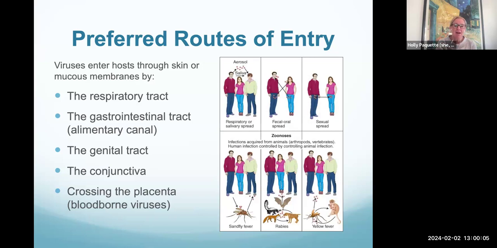And then we can also have the placenta. In pregnancy, we can have some viruses that can actually cross from the mother to the developing embryo, and these are considered blood-borne viruses. There are some that are zoonosis or zoonotic, meaning that they are transmitted from an animal to a human. For example, we may have some that are transmitted by insects that we get from insect bites, maybe a bite from an animal in the case of rabies. And then sometimes we can have an insect that is kind of the secondary host that can also infect us.